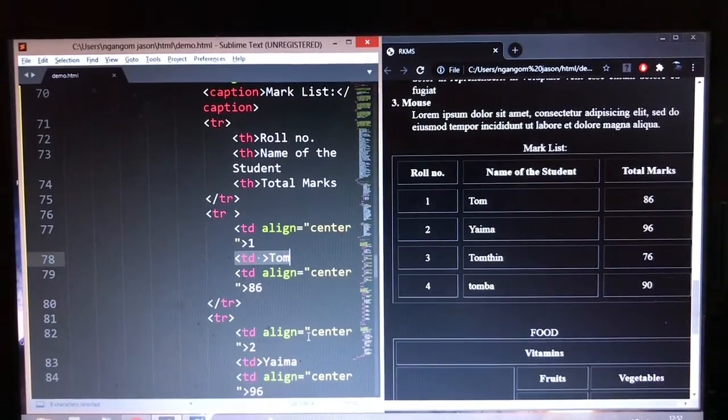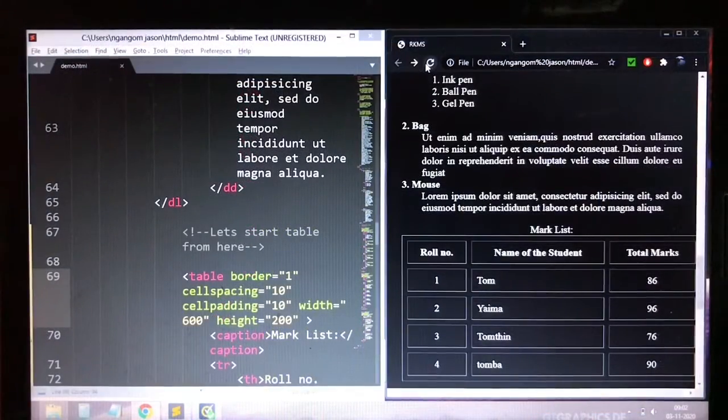Now, the next topic is hyperlinks. What are hyperlinks? A hyperlink in a web page: we are going to put a hyperlink in our web page. It may be some letters like this, or it may be a picture.